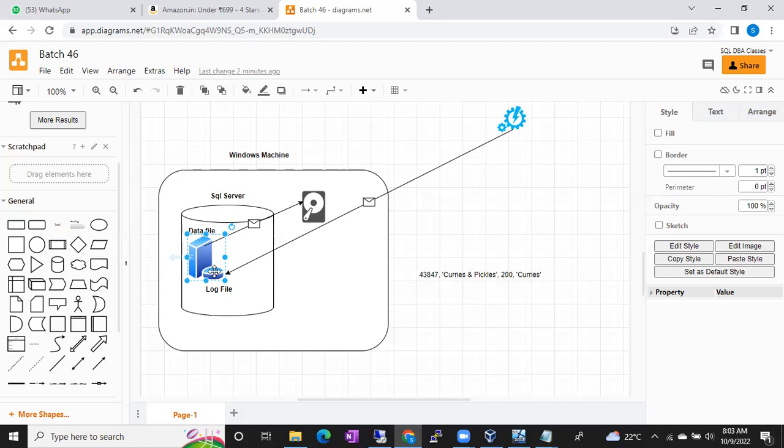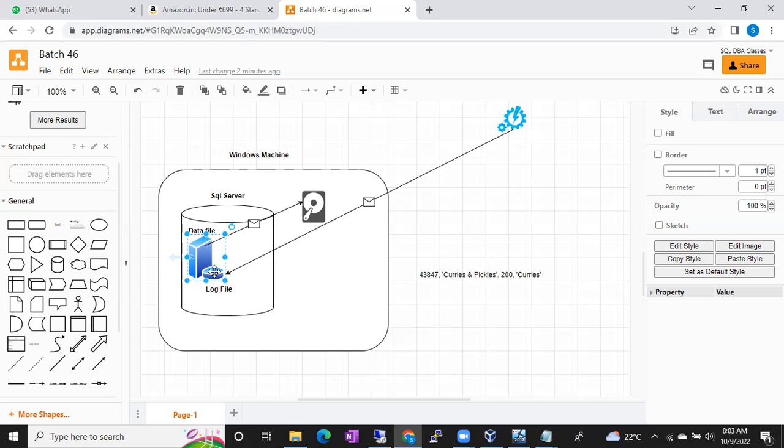Guys, yes or no? Student: Sir, how much time will it take for collecting the data? It depends upon the transaction. If you have more records, it will take more time to write. If you ask how much time it will take to download a 600 MB or 1 GB file, it depends upon your network speed, your laptop speed, your processor speed. Many things are involved here. In the same way, you cannot say that if it is one transaction, it will write quickly. If it is 1 lakh transactions, it will take time. If it is 1 crore transactions, it will take more time.